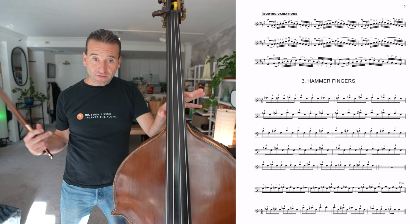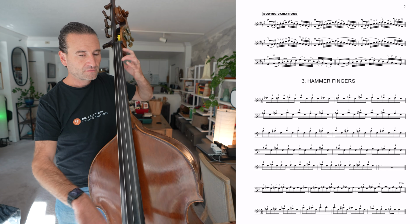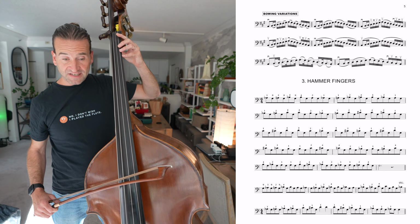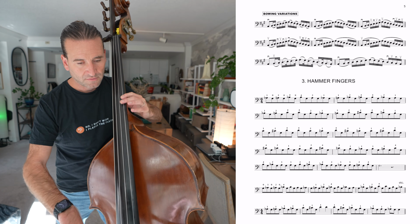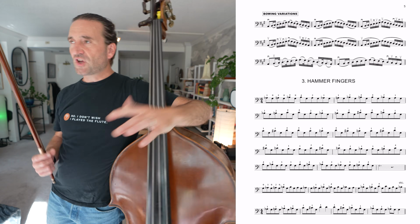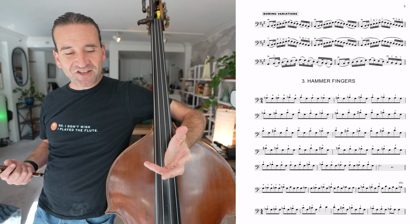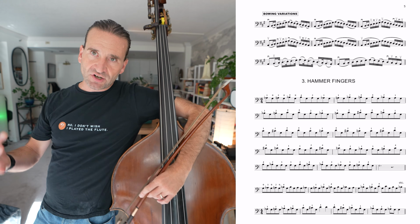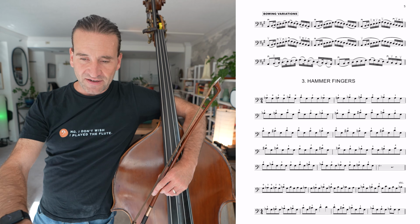And then as with the other exercises, some variations down here, starting with the open. And then different sequence that he's got here, just hammering the 1. And so many other variations you can do. You can do something similar with 2. You just have to skip the A flat, but you get the idea. And doing it on the D string, A string, E string. You can do slurs. Just finding a way to take this exercise and just give it a little bit of twist every day, I find super cool.